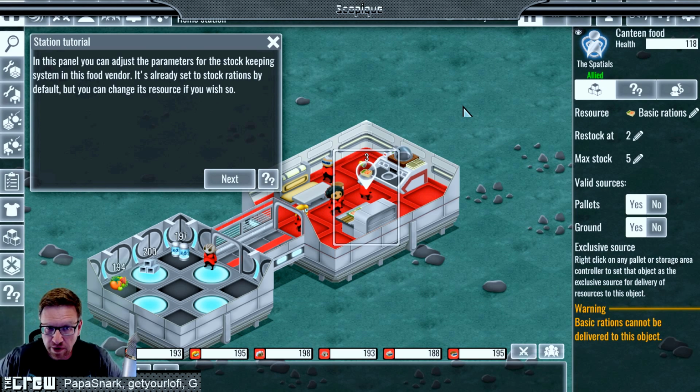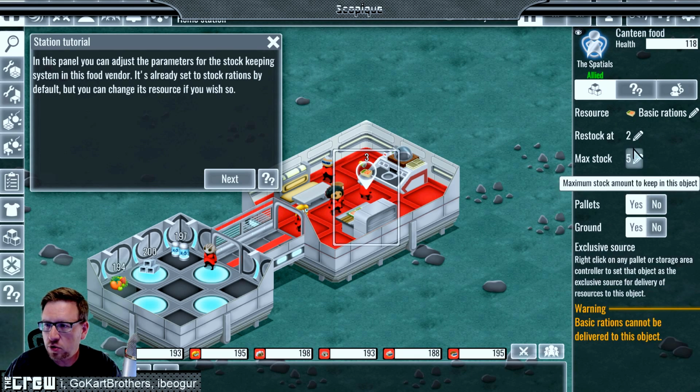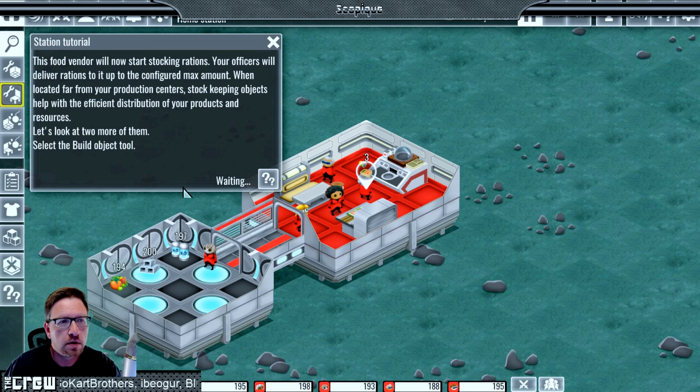So this is currently a work in progress. I think some of these windows may be placeholders, but that's just me. It's already set to stock rations, but you can change the resource. Basic rations cannot be delivered to this object. That's interesting. Okay, I guess it'll start stocking rations. Your officers will deliver rations to it up to the configured max amount. When located far from your production center, stock-keeping objects help with efficient distribution. Okay.